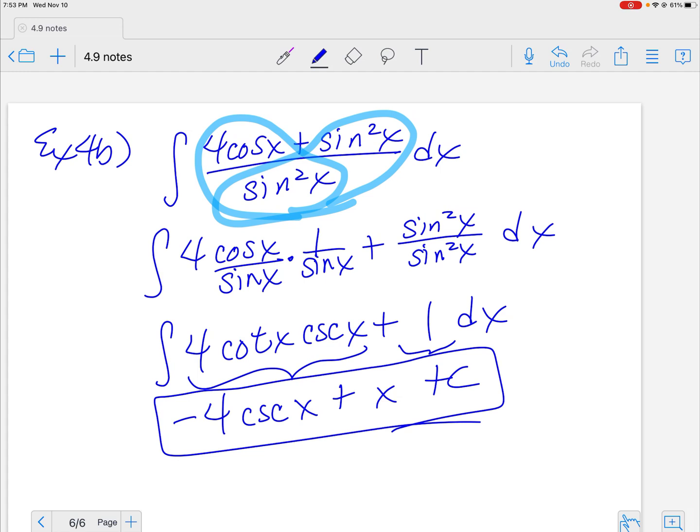All right, so knowing those trig derivatives, great job learning those, because now it's not going to be that big of a deal to take the antiderivative of it. You're just going backwards. It'll take some practice, but you've got this.